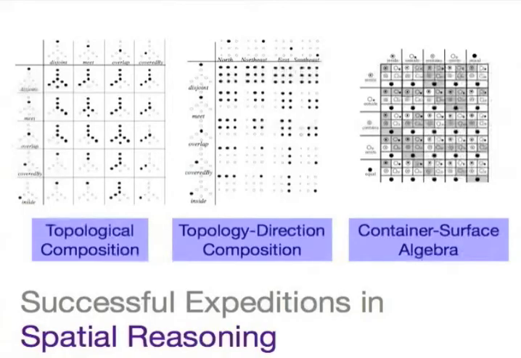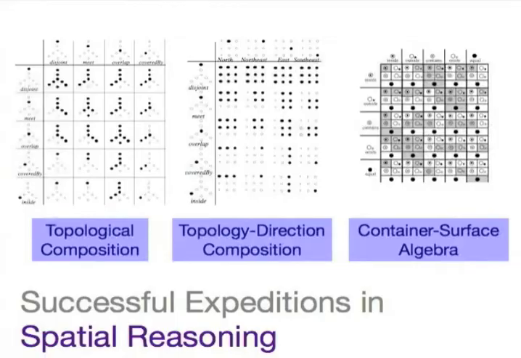And I'm telling you these things that, although I've visited them in the past, going back to them is sometimes very rewarding as one looks after several years with quite different eyes at the same things. In the domain of spatial reasoning, for instance, looked at compositions of topological relations, which was actually a great foundation for doing things that otherwise would not have been possible, such as compositions of topology with directions, or ultimately the image schemata-based and motivated container surface algebra. And was at COSIT a few weeks ago. There was a paper on image schemata formalizations. It shows that this is still a really interesting and exciting research topic.